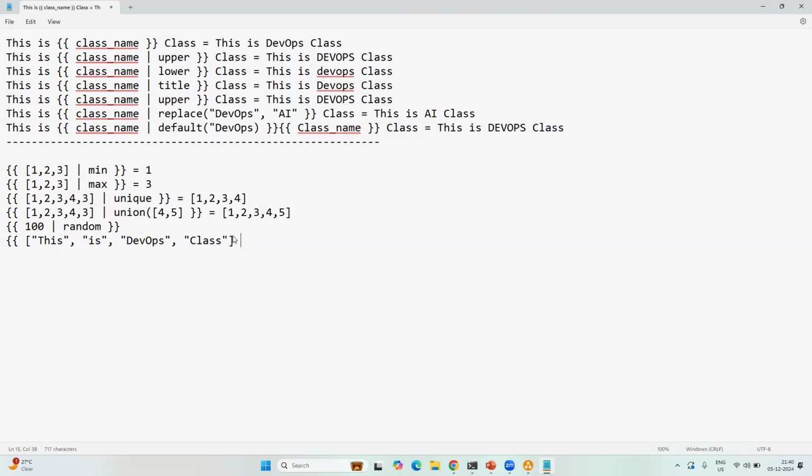If this is your array and you want to join all these things, then you can give a joining parameter. Let's say join them and separate them by comma or just blank. Then it will give you something like a unique string: this is DevOps class, right? Let's say if you put a parameter like plus, then it will do something like this: this plus is plus DevOps plus class.